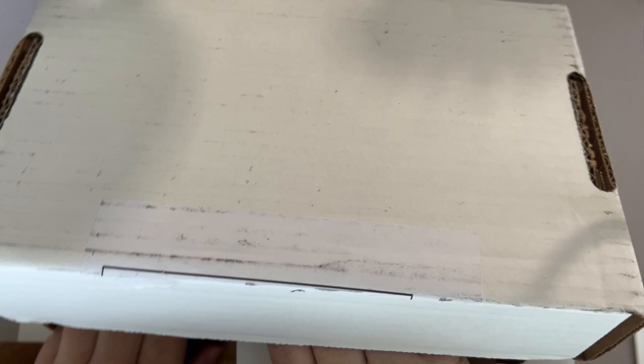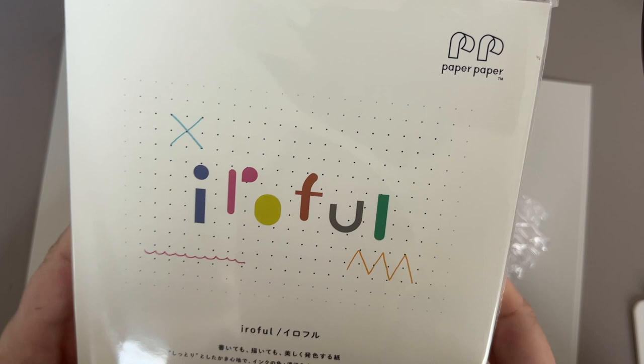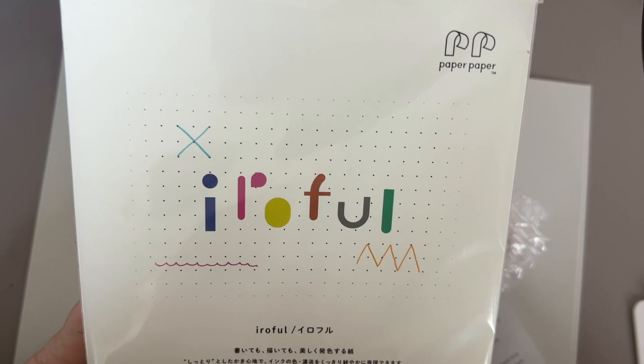I'm not looking. I'm just trying to get everything out of the box. Okay, so I was correct about paper. What kind of paper do we have? Aerofoil? It's dotted on one side. We might have to open this and look at it. I usually don't like to open the paper things because I like to save it.